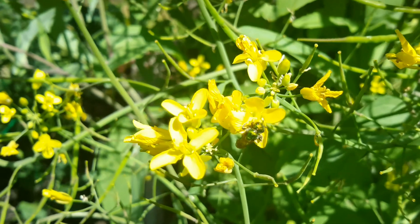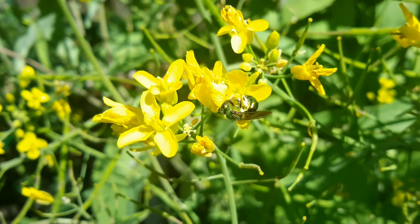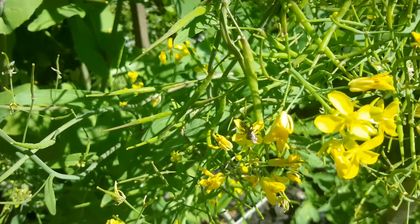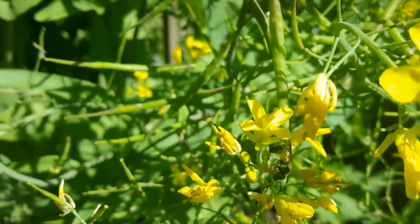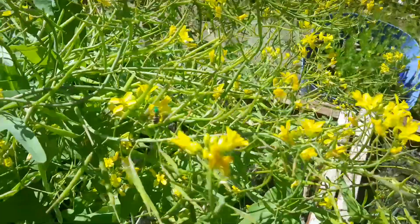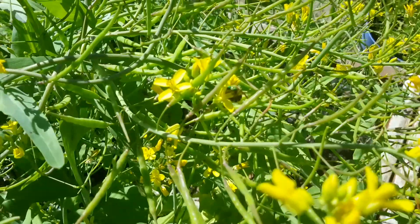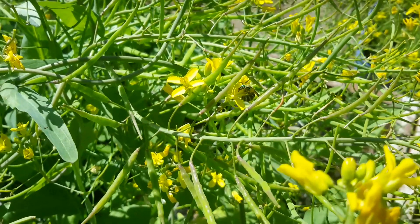There are many different kinds of native bees that look very different from what you would think of as a typical honeybee or bumblebee. One of my favorite kinds is the metallic-looking bees. There are several different species across different genera that look metallic. A lot of people would mistake them for flies, but they are truly bees. I filmed a couple of them here and we're going to take a couple guesses at what types of species we have filmed.